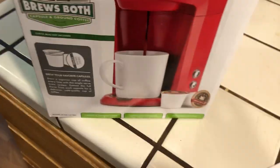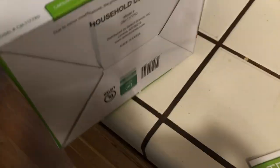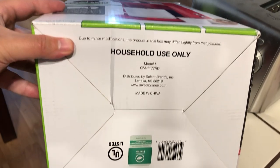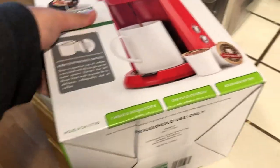But yeah, it's very easy. You know what I mean? Anyways, y'all, that's what it looks like at the top. Bottom is right here. For household use only. Good.